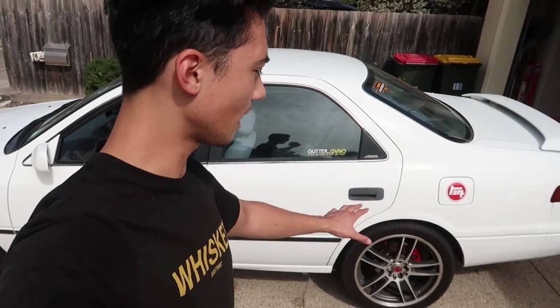An interesting thing that I've learned from having this car is because I'm running Michelin Pilot Sport 3s in the back and 4s on the front, is that the Michelin Pilot Sport 3s actually seem to last a lot longer than the 4s. Now, if you're running Michelin Pilot Sport 4s, you know that they're definitely a grippier tire than the 3s. But because they're grippier, they do tend to wear a little bit more.